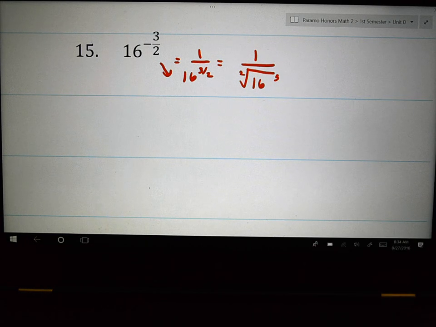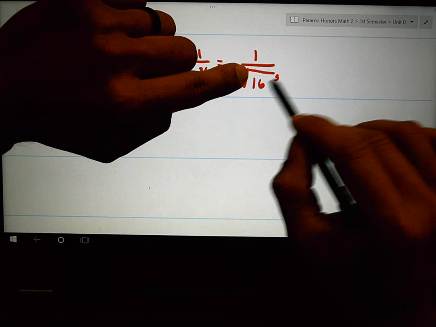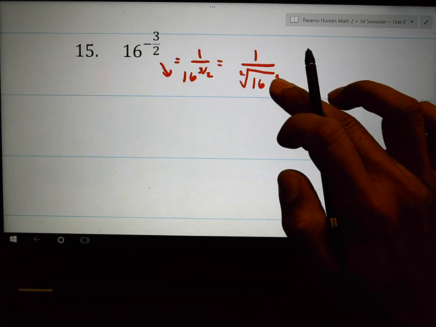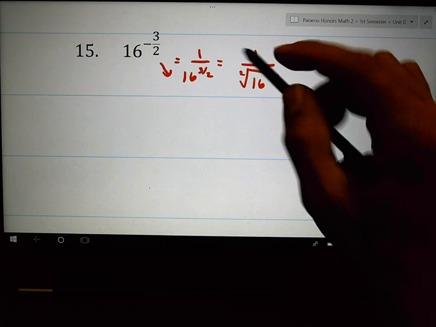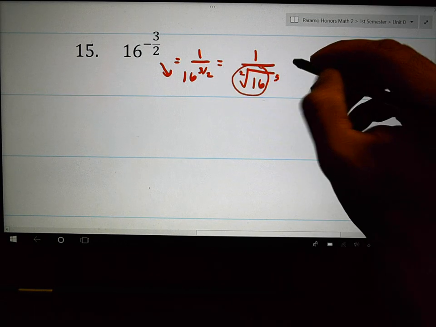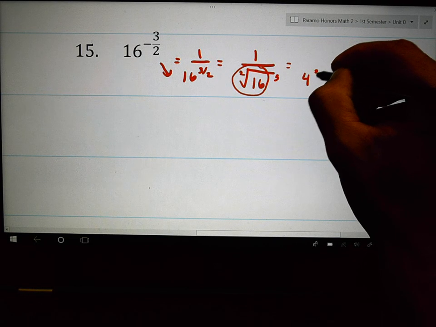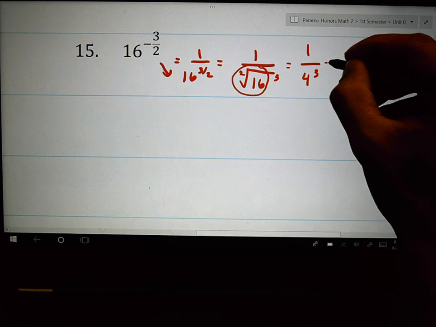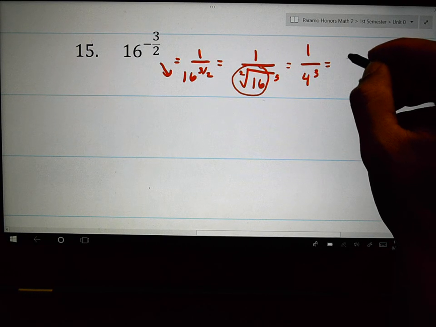So we're going to have to rationalize this, but the easiest way to do it is going to always be make it smaller if you can. So you can do the third exponent first if you want to, or you can do the square root of 16 first. Which one's going to be easier? What's the square root of 16? When you do this part first, that little 3 stays there, and you do that 4, and don't forget about that 3. If you don't know what 4 to the third is, you can plug it into a calculator, but 4 times 4 is 16 times 4 is 64.